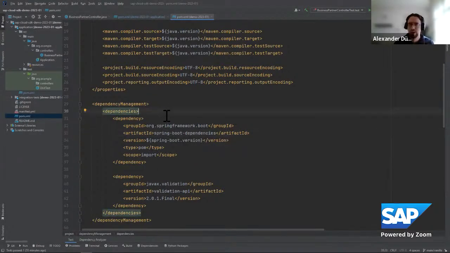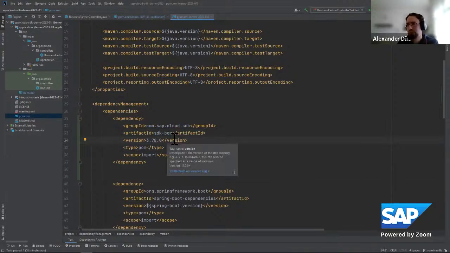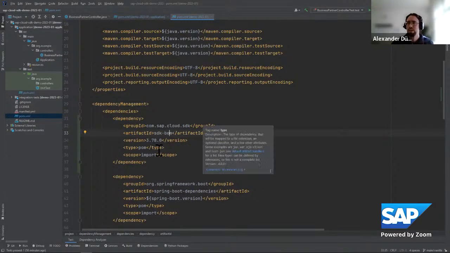You could just now add our Cloud SDK BOM. What it does is it gives you the correct versions that make sure that everything in the application works well together. The compatibility is working for all parts of the application. And obviously, Cloud SDK is managed by that as well.